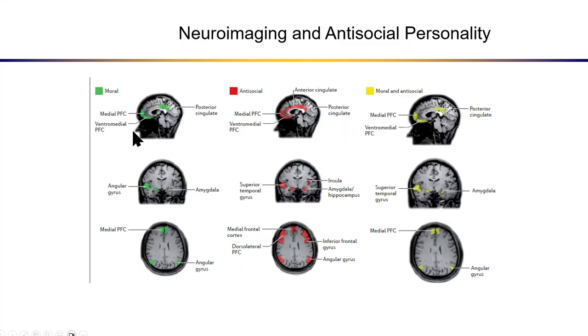And so here we can see when we do a moral reasoning task in the scanner, we activate the amygdala and we activate the default mode network. There's medial prefrontal cortex and there's posterior cingulate. Those areas are deficient in the antisocial people. And if we overlap them, we see in particular the default mode network and the amygdala that they're just not functioning there in these antisocial people. Again, may not necessarily be they were hardwired, but some aspect of their upbringing may have contributed to that, and that awaits further research.